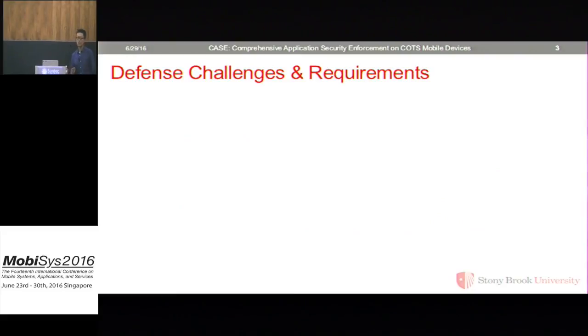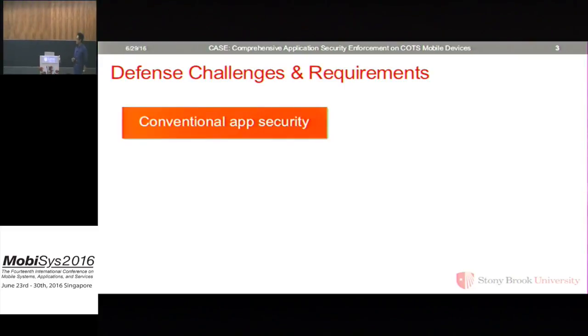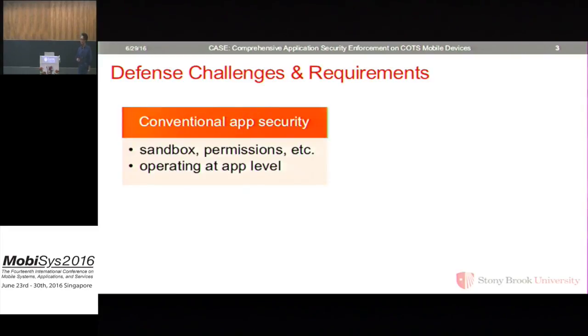So why is it so easy to launch and hard to prevent? To answer that question, let's look at what conventional app security mechanisms could offer. It's quite common on major mobile operating systems to have app-level sandboxes and permission models of various sorts, and the problem here is that they mostly operate at the application level. What that means is that they treat individual applications as the minimum indivisible entity to enforce security policies.